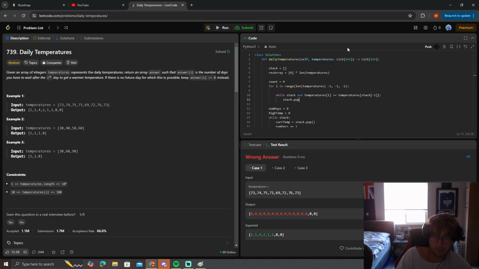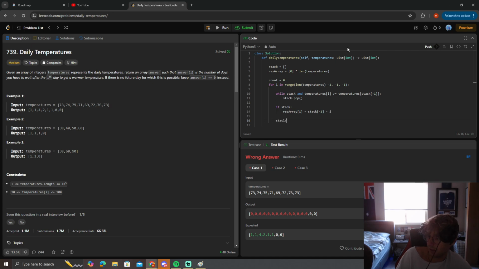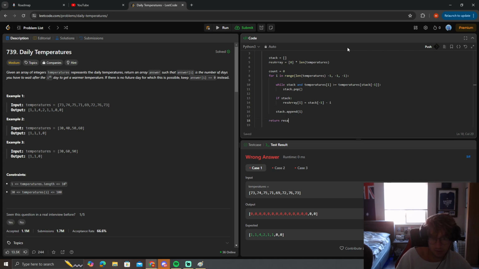We stacked up hot. Stack is empty. Equals stack -1 minus I, and we append it to the stack. So append I and array.